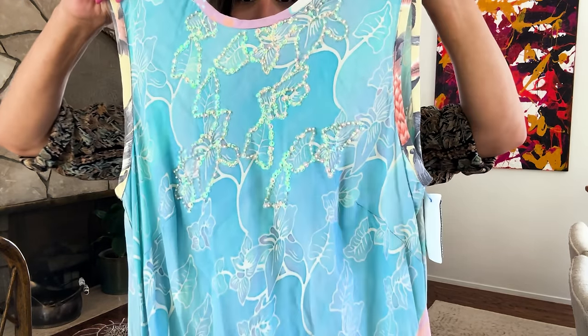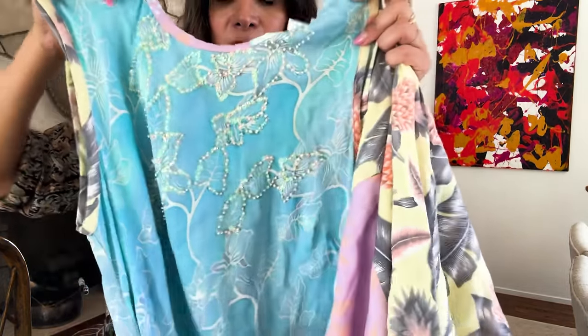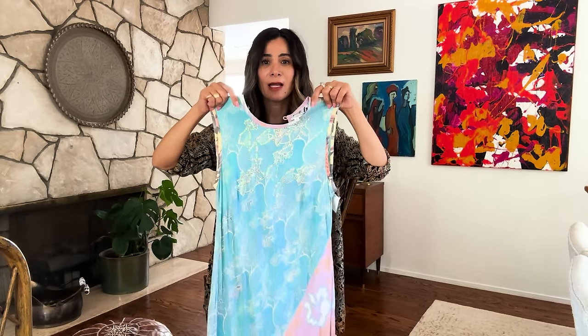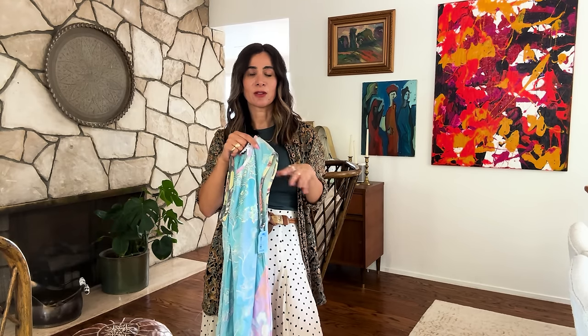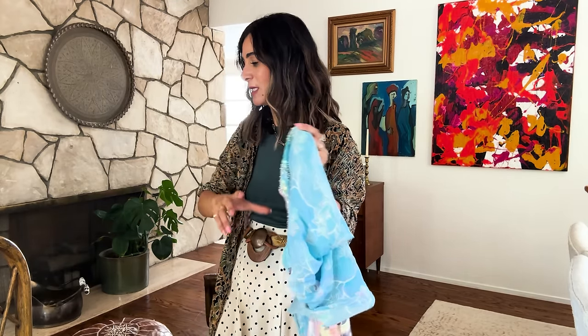I was really excited to pick up this embellished maxi dress — she's colorful, does the print mix, and I love an embellished moment up top. I like the idea of keeping the styling very simple, maybe forgoing a belt, or doing a cinched belt at the waist. Just put my hair up, huge earrings, simple sandals, and wear it for date night. Super cute and it was $19.99 — I think this was one of the pieces that was 25% off.